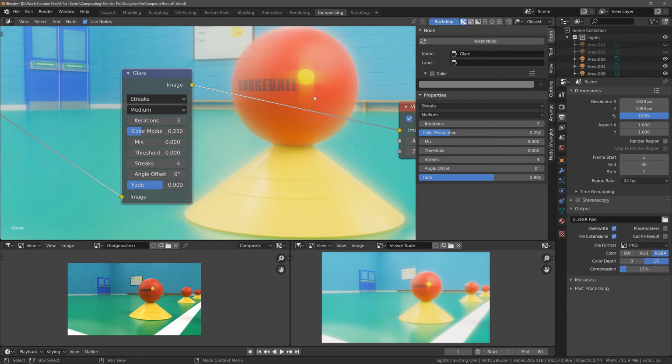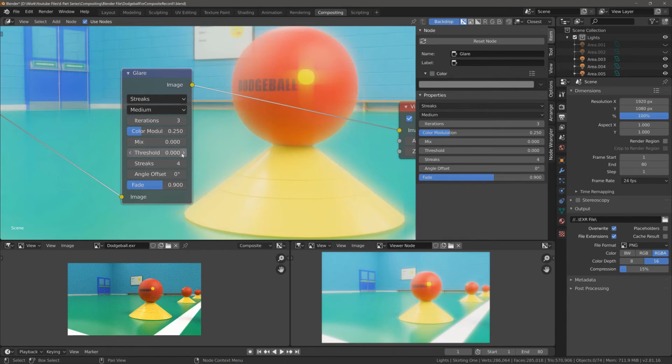We even get this sort of streak effect where we have the brighter colours. So we have this bright yellow circle in front of the red background that is the rest of the dodgeball, and that contrast is helping to create these visible streaks. It's not as visible elsewhere in the image, but you can see where the colours are brightest. So for example, where our cone is, we almost get this sort of halo effect coming around the cone, and even in other parts of our scene to a lesser extent.